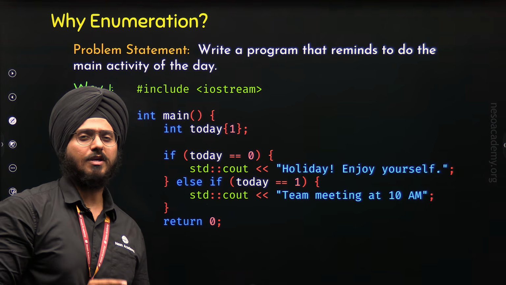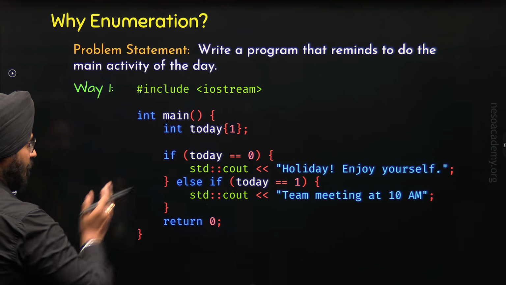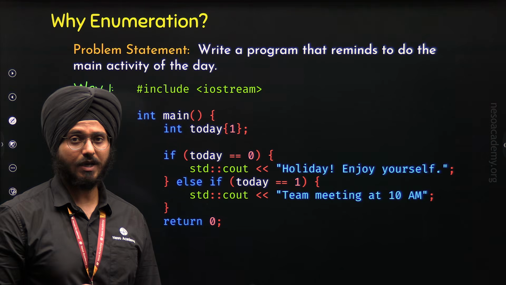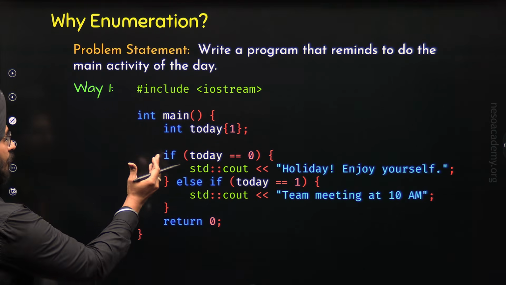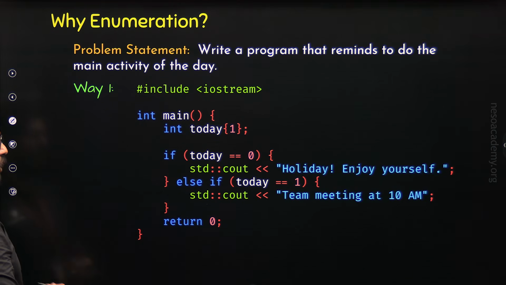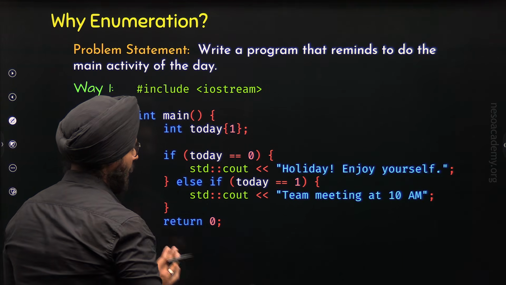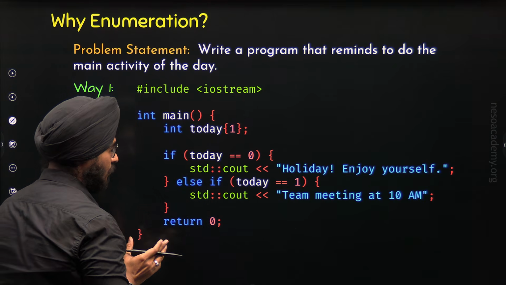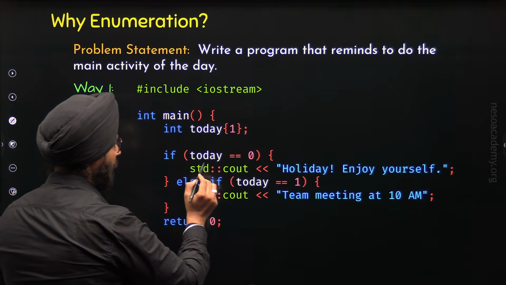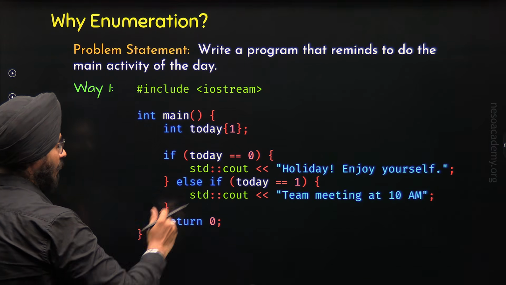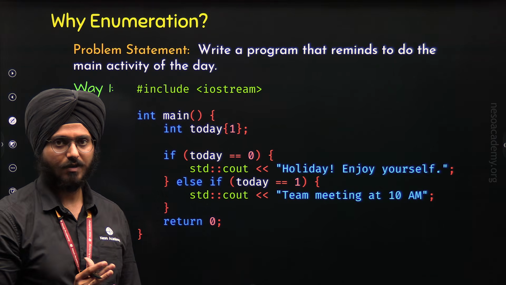If you already know C programming language, then you must know the concept of if, else if. But if you don't know C programming language, then also there is no problem. Let me explain what is the meaning of if construct. With the help of if construct, we can check a specific condition. If the condition turns out to be true, then the code within curly braces will be executed. Otherwise, we will move forward and run the remaining code. This is the meaning of if construct.